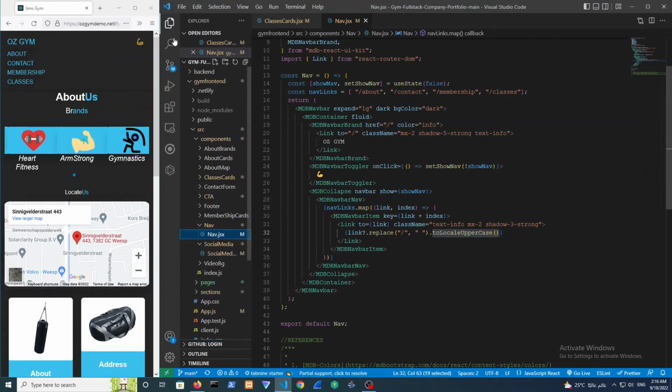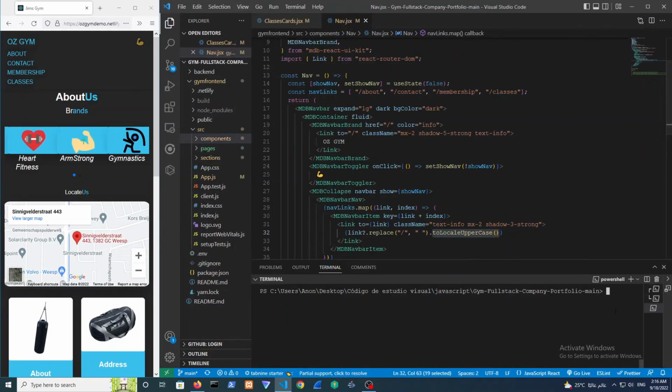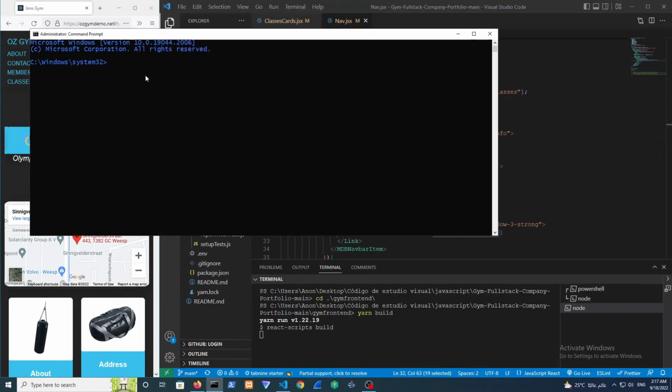So after fixing the errors, you guys, and the challenge for the video, you could basically just deploy the website. You can deploy it right now if you don't have any errors, if you already fixed that on your own. So just clear and go into your CMD. In your front end folder, just cd into your gym front end folder and run yarn build. Again, just make sure to have no errors or this will not work.